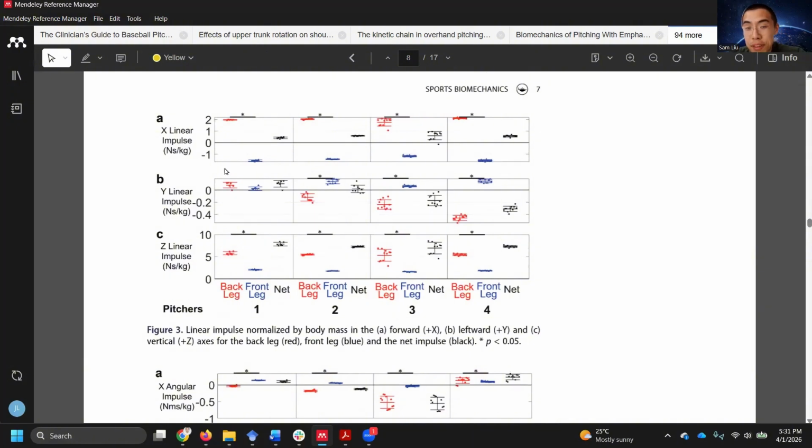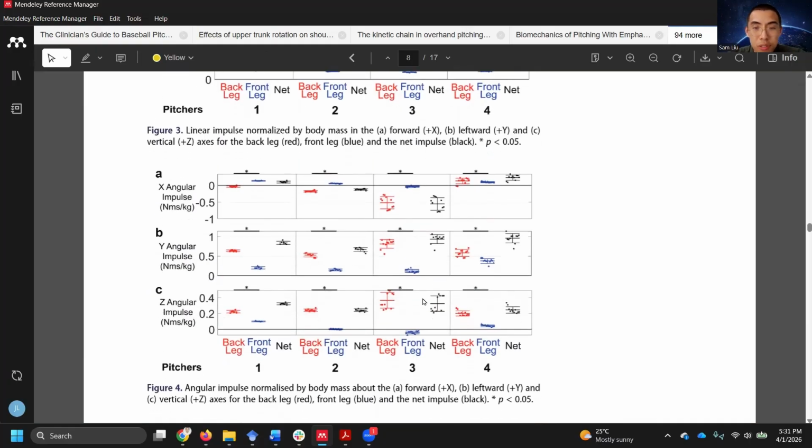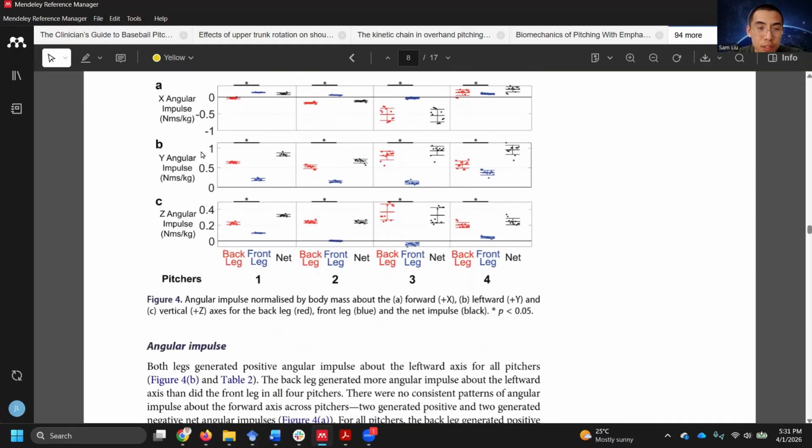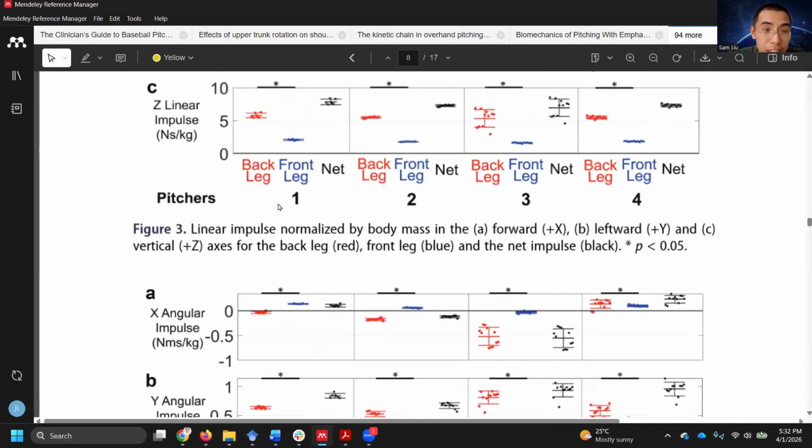All right, let's talk about figures. Dang, I made these in PowerPoint, I'm not gonna lie. A lot of the figures I started off in MATLAB, made these all normalized to body weight, of different impulses generated in different directions. At least in the captions, I explain what those directions mean, which is great. And then we have the impulses for the angular perspective made in PowerPoint. Nowadays, I try to make it look much prettier. Times New Roman makes everything look much more professional, and obviously you need a higher resolution, right?